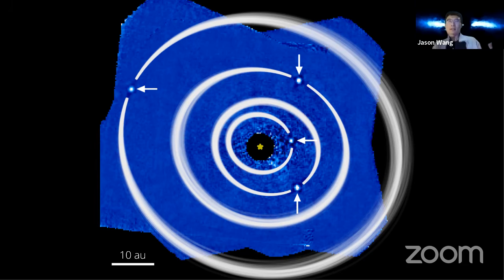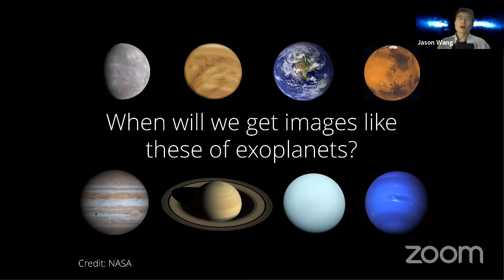So this is the kind of stuff that we're working on currently and what we can currently study with current technology. You might be wondering, when will we get images like these of exoplanets? When will we get these really nice high resolution images of exoplanets? Like I mentioned before, all these planets we're seeing are single points of light. We're not actually resolving their surfaces. They look like circles just because we're sampling the image in such a way that's good for image processing, but they're essentially single points of light.